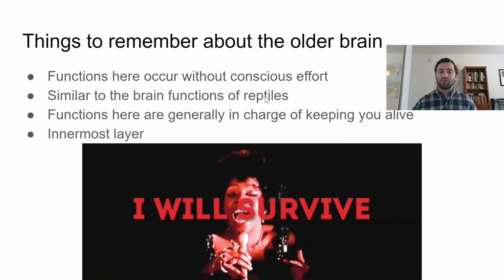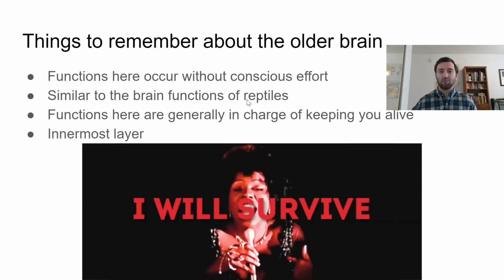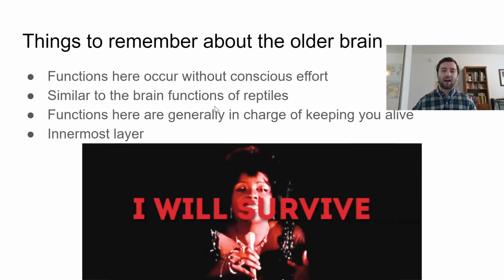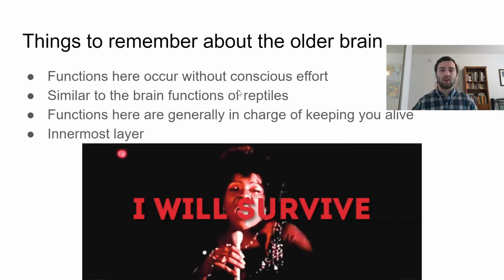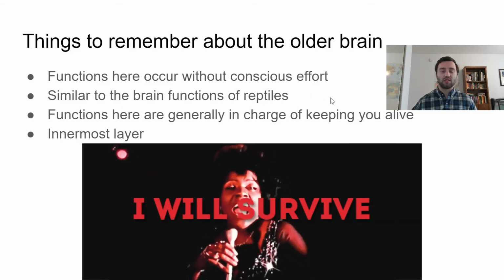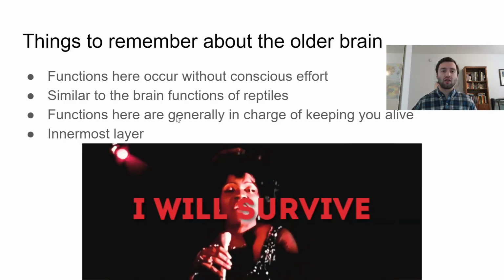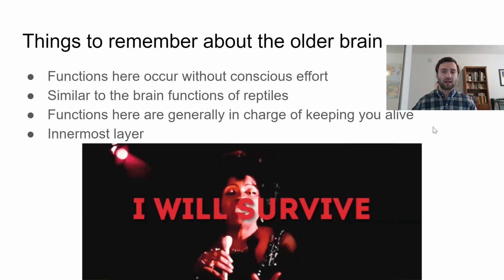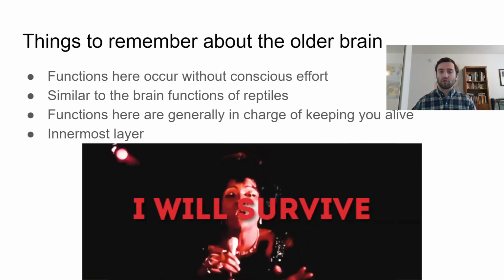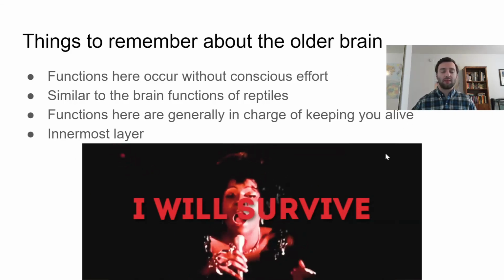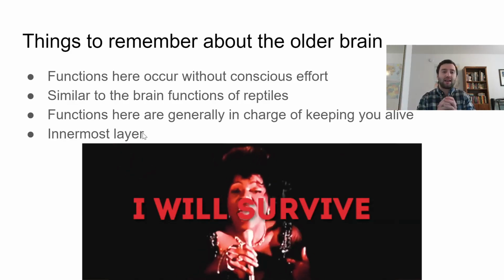They are similar to the functions we would see in reptiles. We don't generally see reptiles exhibiting a lot of things like emotion or high-level problem solving. It's focused mostly on these unconscious, survival-driven functions. These functions are generally in charge of keeping us alive. This is what makes sure we don't do anything stupid or get eaten, or forget to eat or forget to breathe. This is what makes sure we stay alive. And lastly, this is our innermost layers, so we're going oldest to newest and inside to outside.